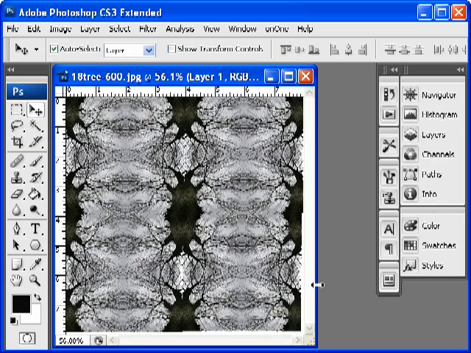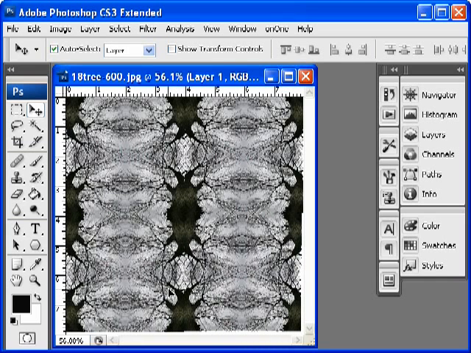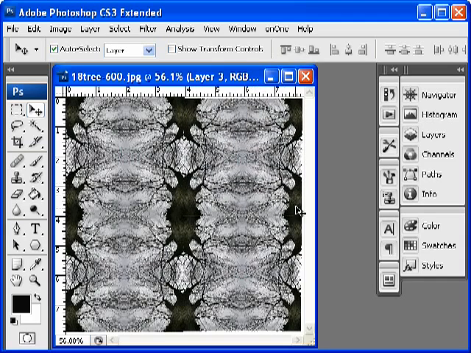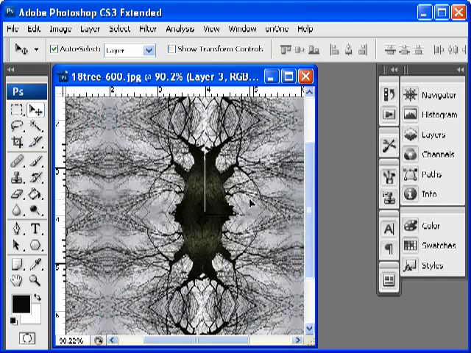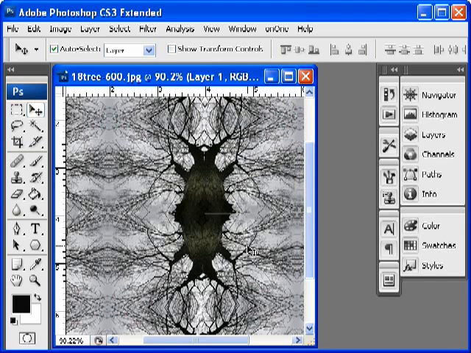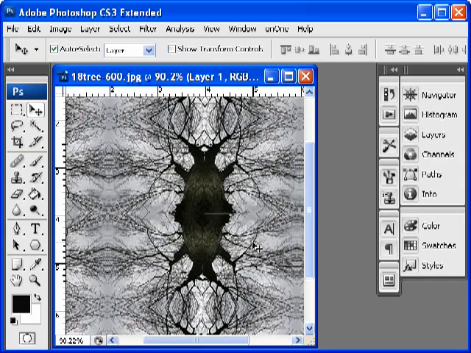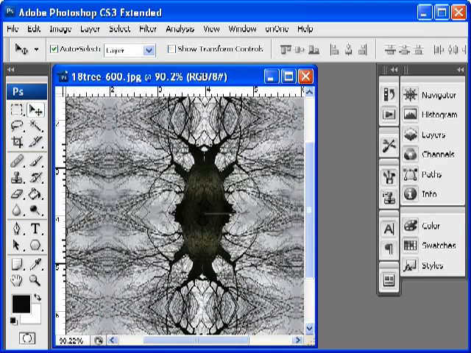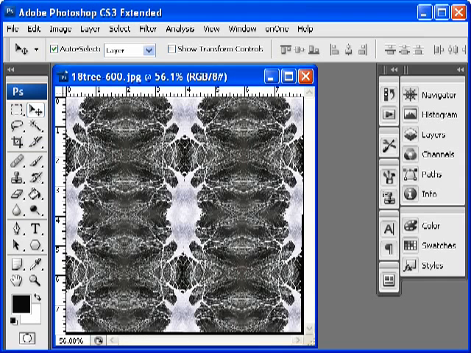And this is one variation of many I could make. I could use a different side of the tree. I could use different trees, of course. And I can zoom in and show you that a little bit. It's good to zoom in to get everything perfectly aligned also. Use your arrow keys to nudge whatever you need to do. And Layer, Flatten Image. What would inversion look like here? Nah, it's okay.